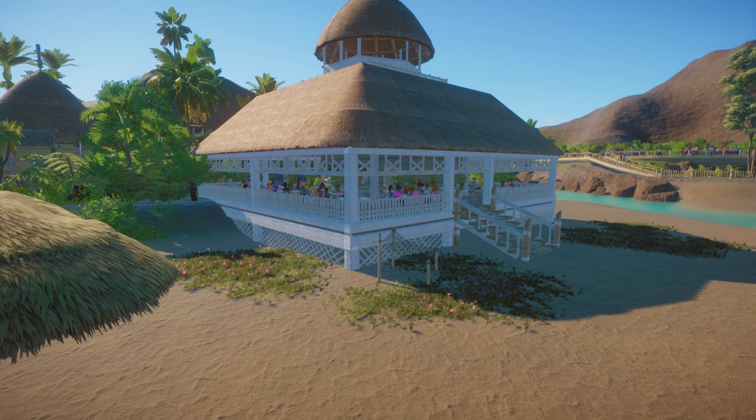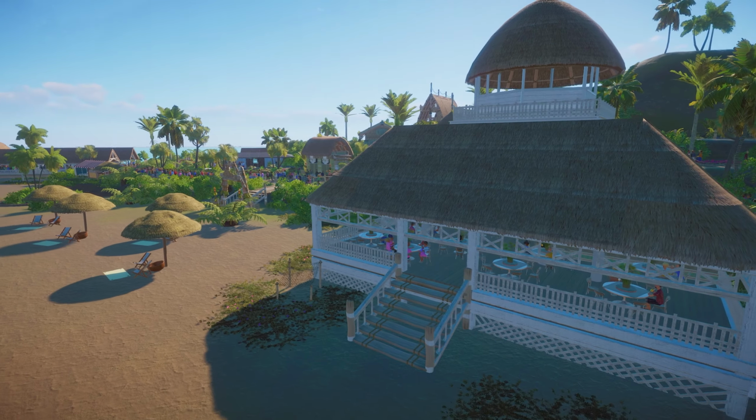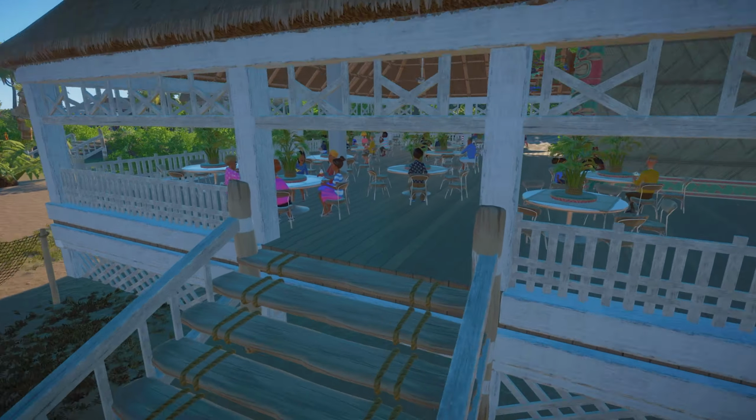Further along, I've added a beach restaurant here. This is using the same design style as I used to build the pier archway, so a rough painted timber and the thatch roof design. Let's take a look inside.